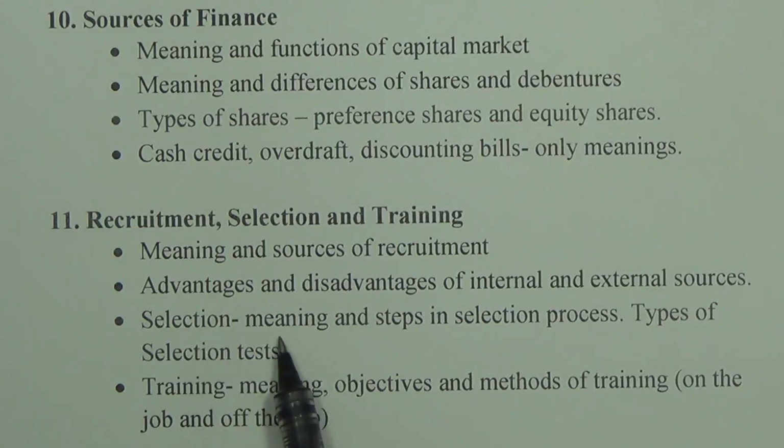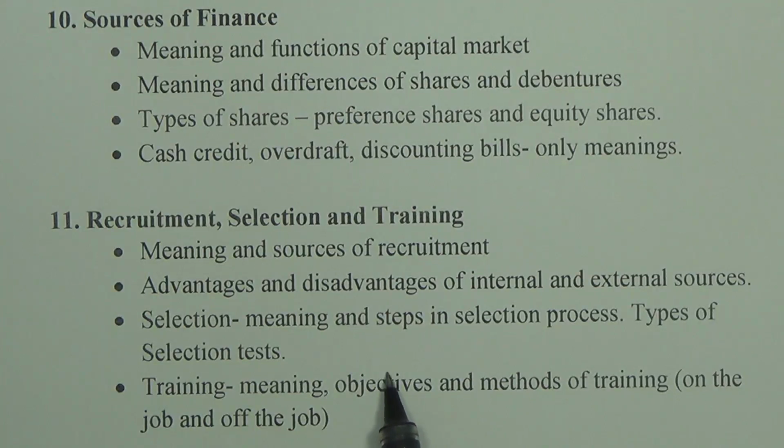Selection process: you need to know its meaning, steps involved in the selection process and types of selection tests. Selection tests are part of the selection process, so do not get confused while writing the answer. When you are just asked about the selection test, you will just pick out the points relating to it. And when you are asked to write about the steps in the selection process, you have to write everything from the starting till the end, how a person is selected.